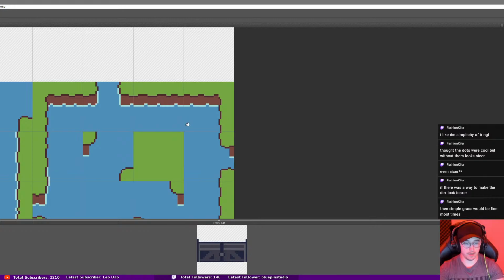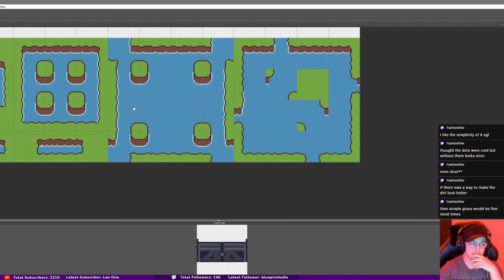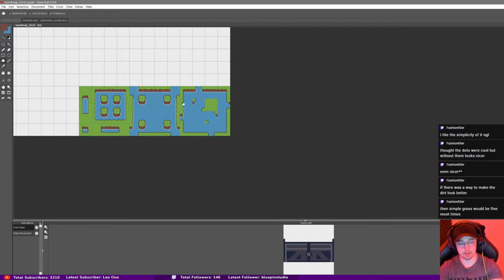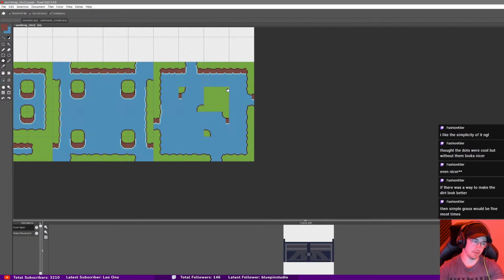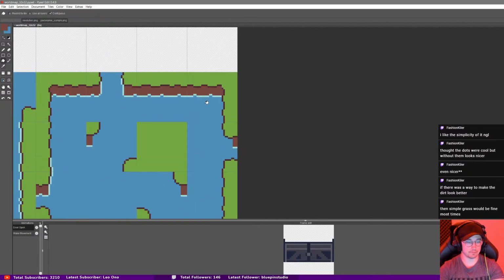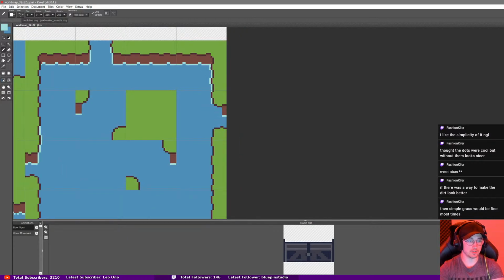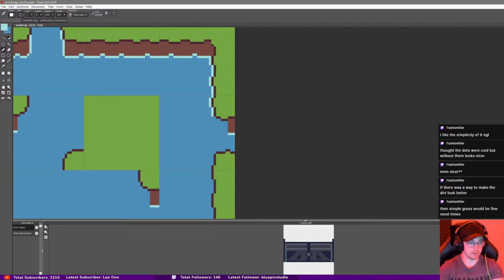I agree. I agree with you. I think this could be fine. And we can add some sort of detail brushes later on that randomly add little differences on the grass. Let's see. But like this is not good. This looks square now, like a box. So we're gonna round that up a little bit.